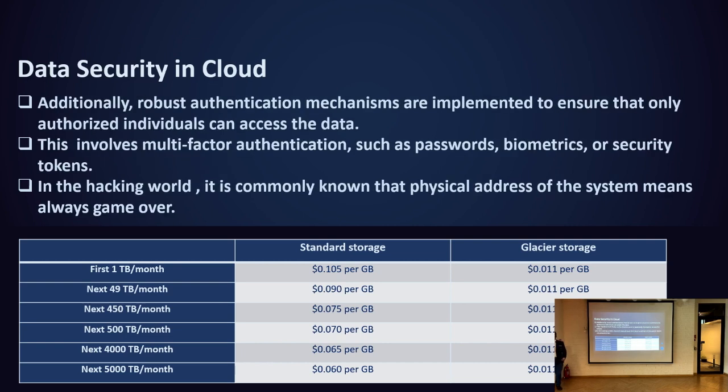After encryption, it is the most important stage. But beyond encryption, we can use a robust authentication mechanism. Authentication mechanisms include multi-factor authentication, like something you are, something you know, and something you have. That includes passwords, biometrics, or a security token. It's multi-factor authentication rather than just the encrypting process.